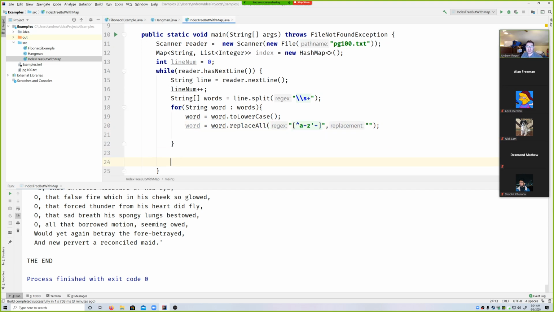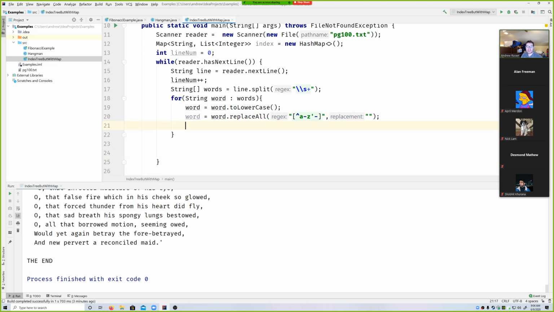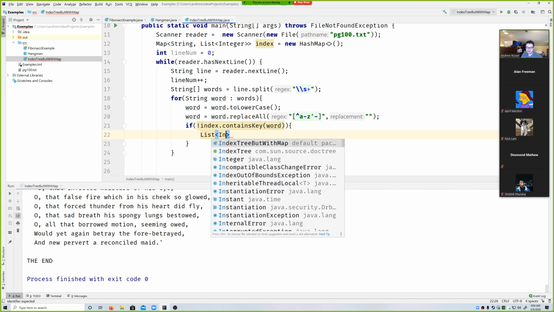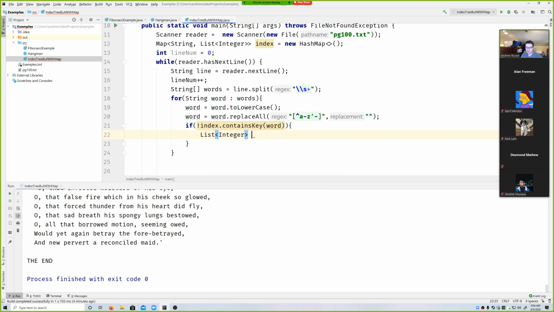And now we need to add that word to our index. So if index.contains, if we've not seen this word before, then we need to create a new list for it. So a list of integers is equal to, actually I'll show you a different way of doing this.